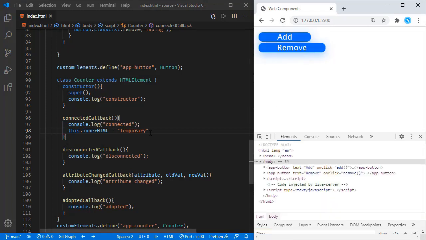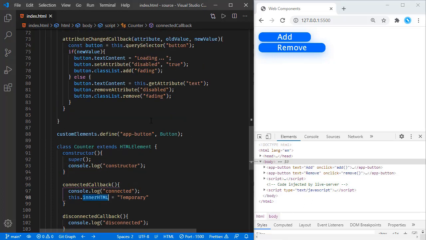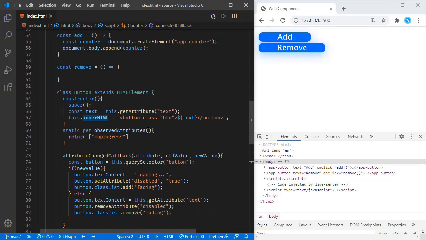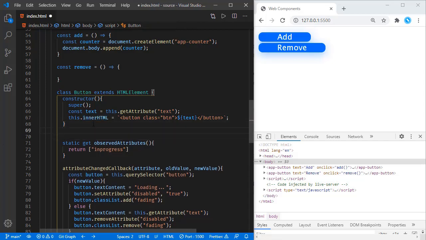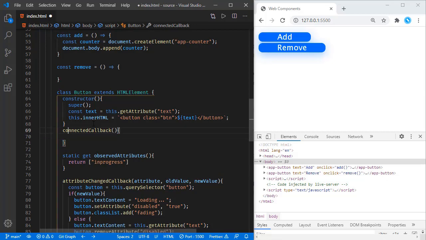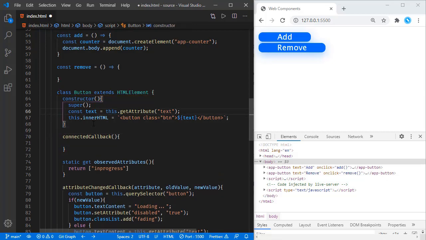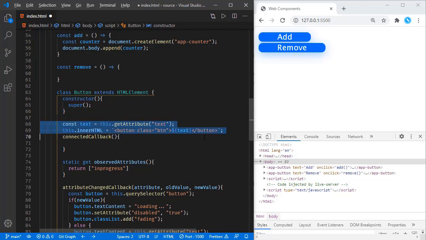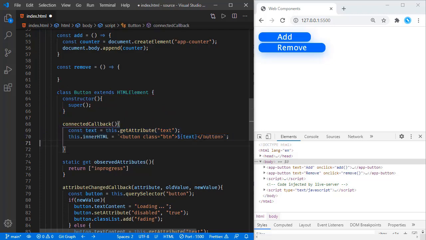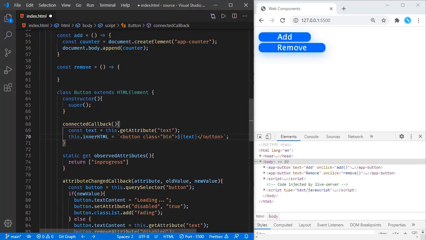So we have seen the importance of using this inner HTML in the connected callback, but in our button we didn't do that. So we need to fix it right here. Let's have connected callback, and we will have these lines, this text assignment part, inside this connected callback.